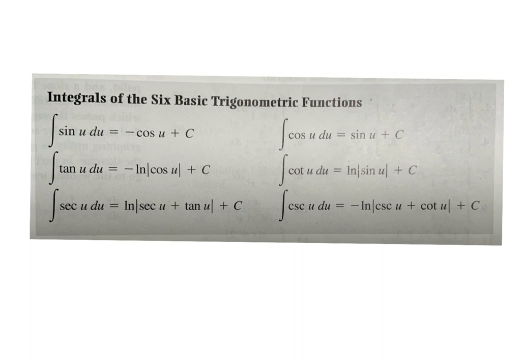So now the easiest thing for you to do is to memorize these last four, okay? So we automatically knew sine and cosine. Antiderivative of sine is negative cosine. Antiderivative of cosine is positive sine. For tangent, it's natural log of the cosine. For cotangent, it's natural log of the sine. Tangent does negate though. So the antiderivative of tangent is negative natural log of cosine. Antiderivative of cotangent is natural log of sine. Okay? Secant is natural log of secant plus tangent. Cosecant is negative natural log of cosecant plus cotangent. So they do pair up nicely, but it is much easier to memorize them.